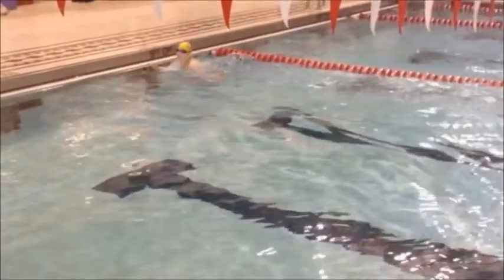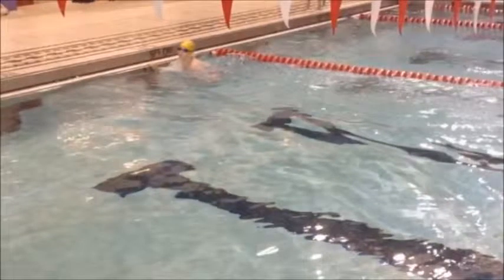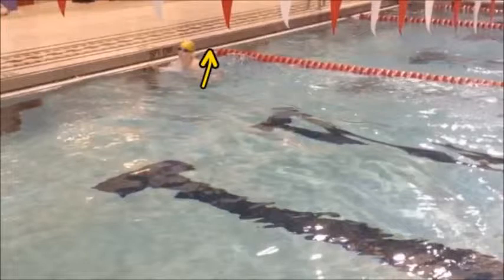Okay. Make sure you don't grab the gutter. On that turn, it's lifting your body out of the water. Okay? See how high you are? It's almost like you're stopping on the wall.